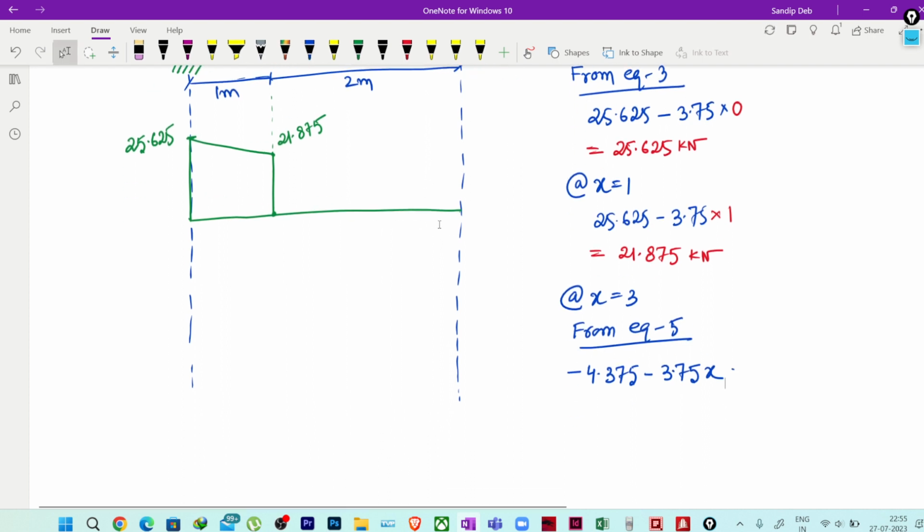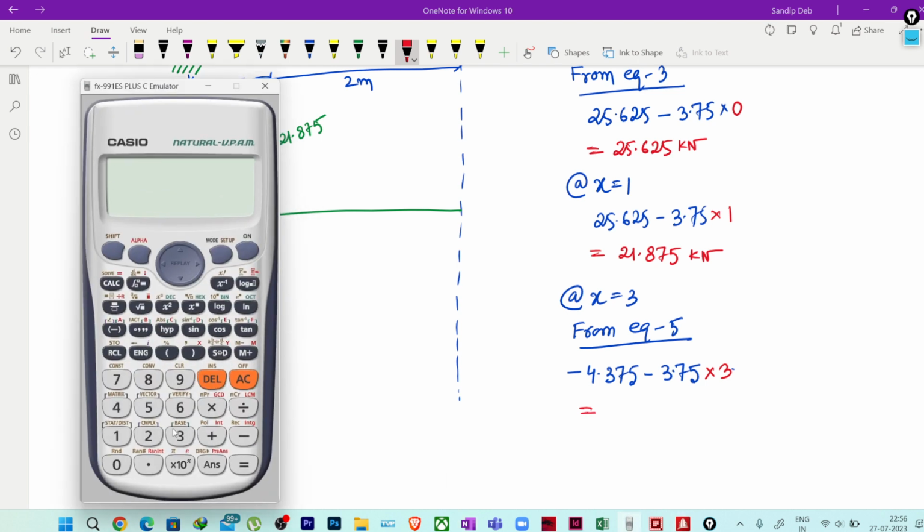Okay, so if I put x equal to 3, how much will we be getting? We will be getting a value of minus 4.375 minus 3.75 into 3.